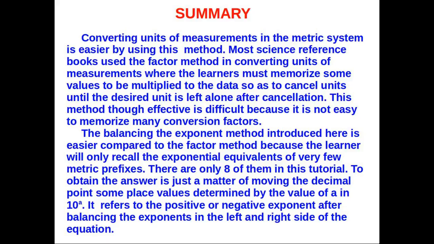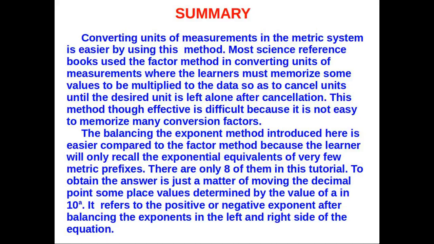Summary. Converting units of measurement in the metric system is easier by using this method. Most science reference books use the factor method when converting units, where the learners must memorize some values to be multiplied to the data so as to cancel units until the desired unit is left alone after the cancellation process. Though effective, the factor method is difficult since memorizing many conversion factors is not easy.